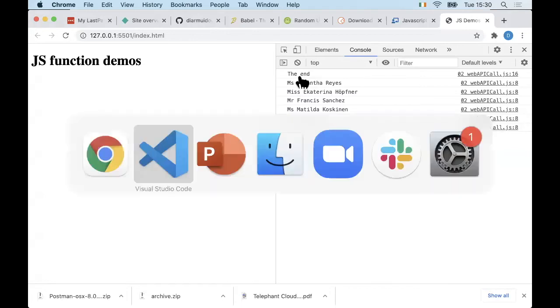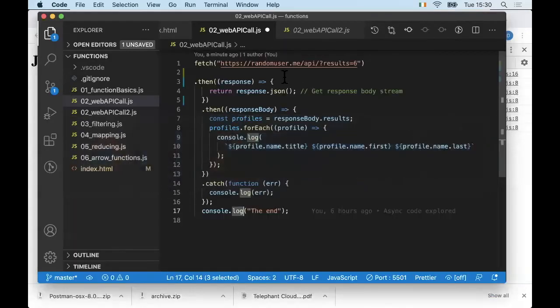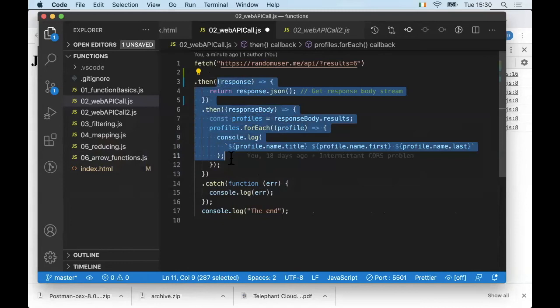Why is that? That is because all of this code up here is asynchronous. And again, I'm using that term kind of blandly, but what it means is that none of this is going to execute until the response comes back from the web API and it has been reassembled.